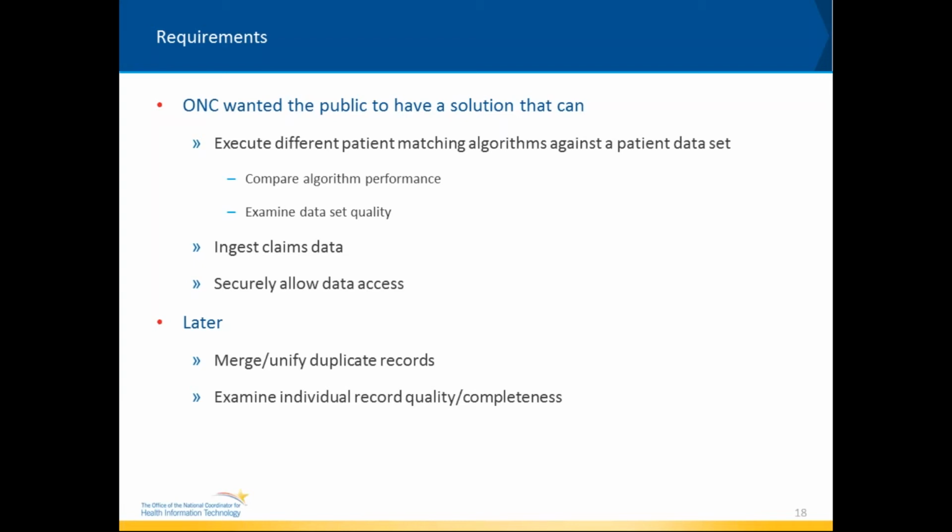So those are the two types of features that ONC wanted out of a patient matching test harness, if you will. They also wanted the ability to ingest claims data. So Pop Health, the previous platform, had the ability to ingest different standards-based formats. One of those was not claims, but we wanted to follow up on that. And then lastly, Pop Health sort of assumed that it was working behind a firewall. Anyone could kind of post data to it, and ONC had a desire to see some of those methods be secured through standards-based authorization and authentication protocols, which was something that we dug into.